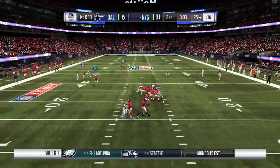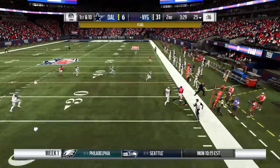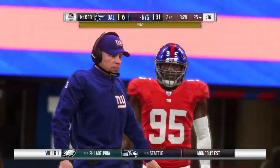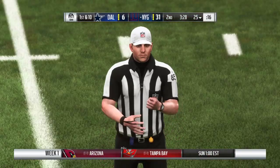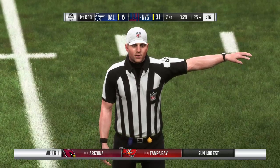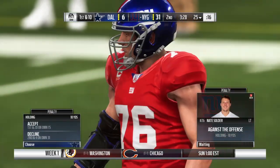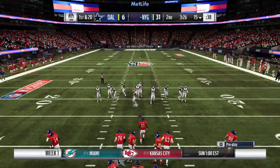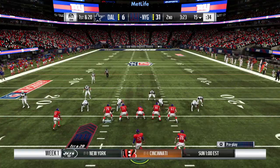They'll come out throwing here on first down. Escaping the pressure right. And he'll be out of bounds across the 30-yard line. Holding, offense. That hold coming from the left side of the line. Hands got caught in the cookie jar on that one, and the flag came out. Penalty against them.